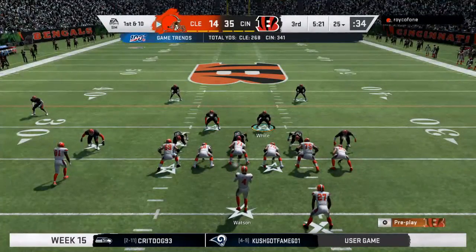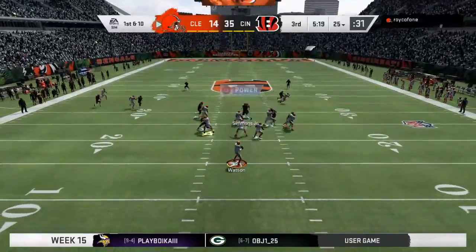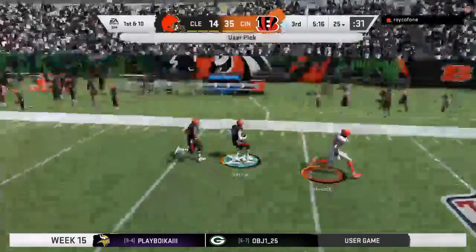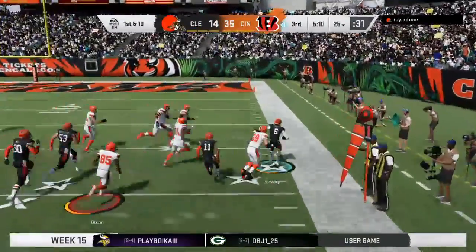The Browns drive about to get started. And last time the formula was pretty simple. One play drive, long pass. That maybe they just want to do that again, right? And that's exactly how you want to draw things up. And his pass is intercepted for the 4th time today. Picked off by Darnell Savage.